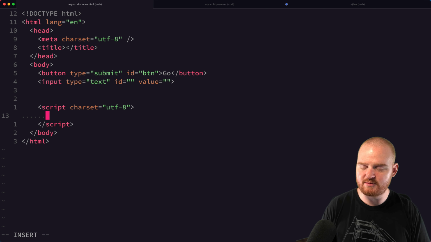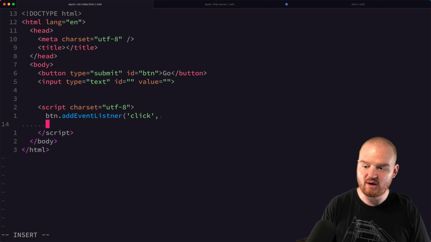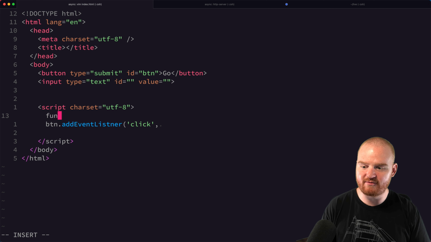Then we're going to create a script where inside we have a reference to that button. We're going to say btn.addEventListener click, and when the button is clicked, we want to execute some function later. So we pass in a function, maybe called do something.